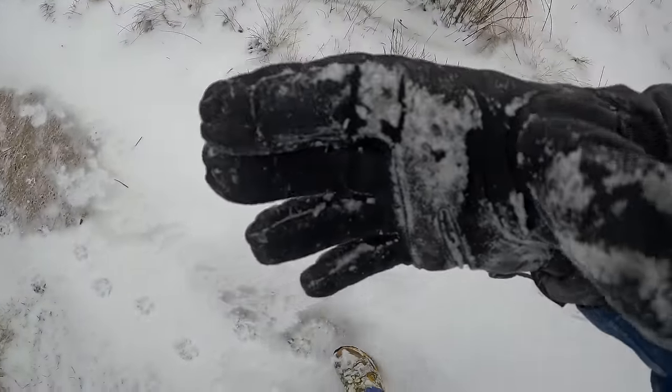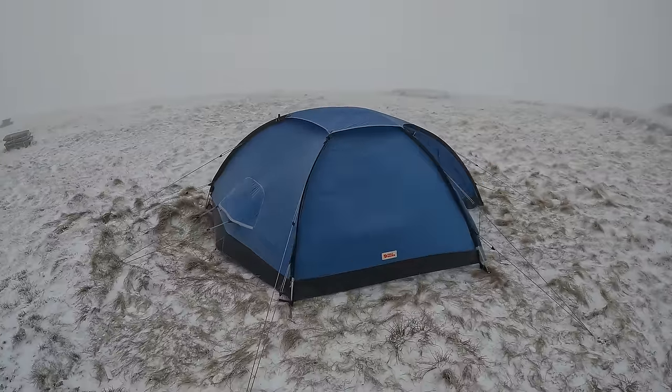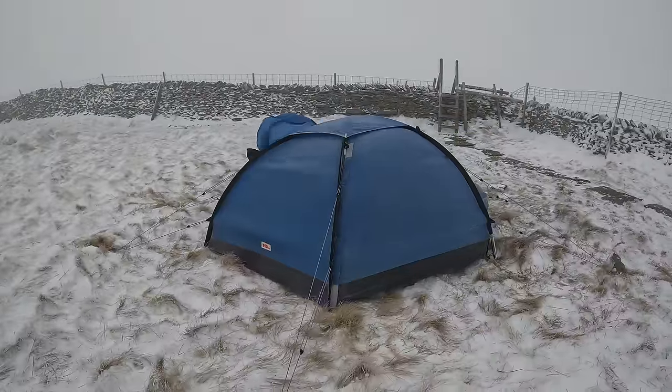So when I'm trying to shove the poles in, I just had no purchase to be able to put the poles in. So I got them in to a certain extent and then I'd have one that would slip out and I'd be trying to put it back in. And obviously it's got that pressure that's trying to push back down onto you as well, being a sort of dome tent. But we got it up, I was happy with it, and I think that tent would have stayed there happily all night. It really was dug in for the evening.